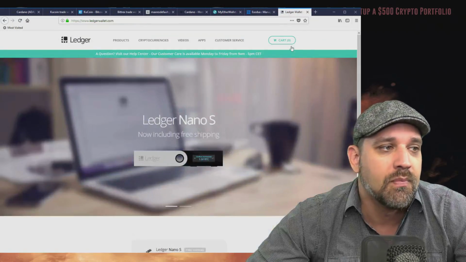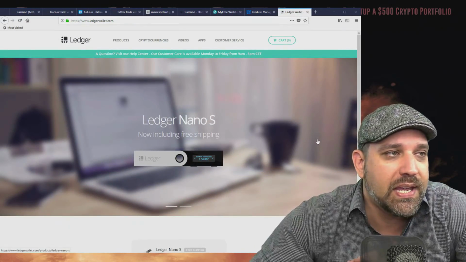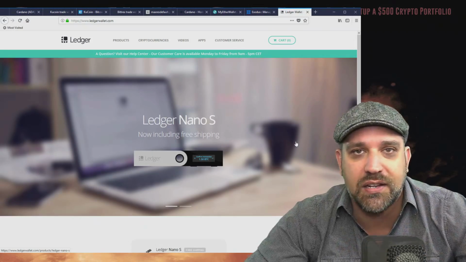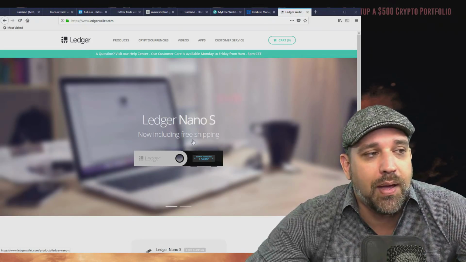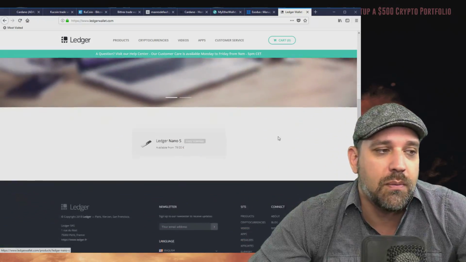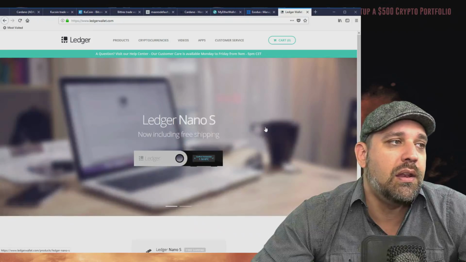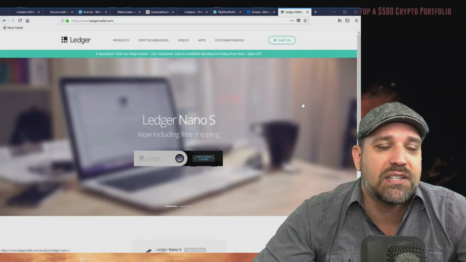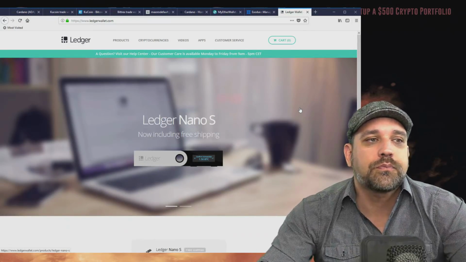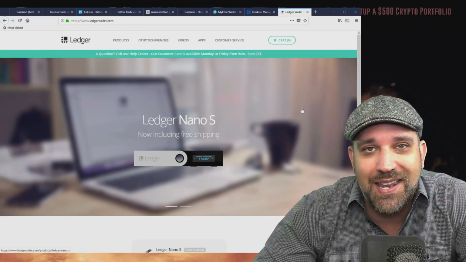Some don't. If you want the end-all, be-all, the biggest, security at its finest, you can drop $100 and grab a Ledger Nano S. This is a hardware wallet. It's one of the most secure options for cryptocurrency available, okay? And setting it up is easy. I actually have a Trezor. I don't really use it. If I did, I wouldn't say it.